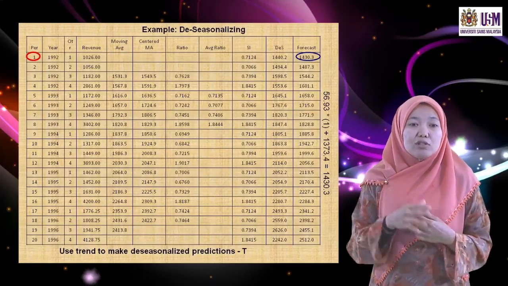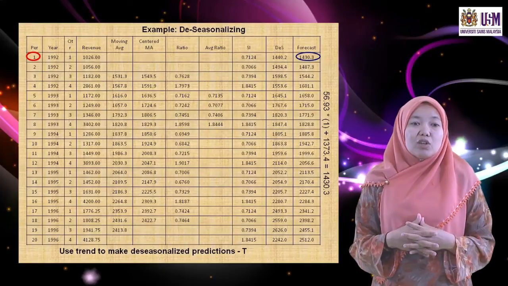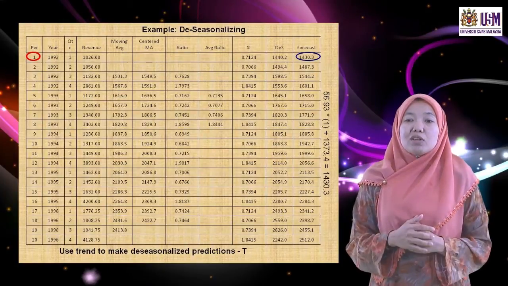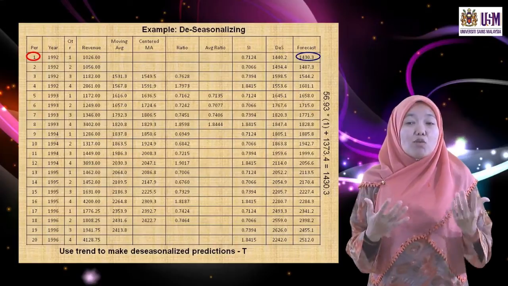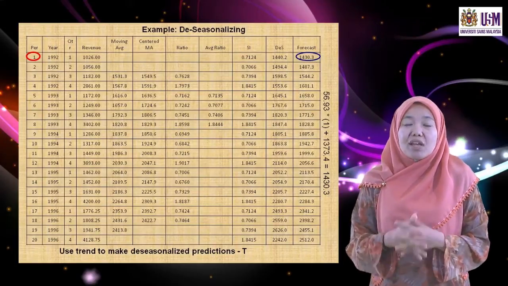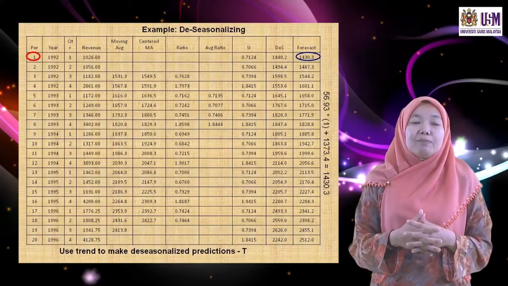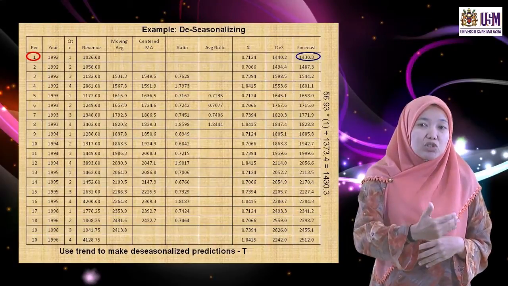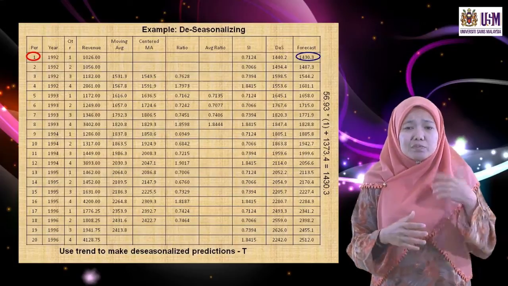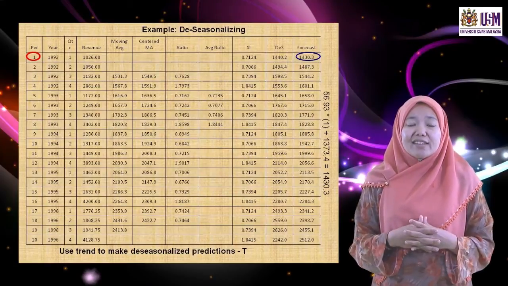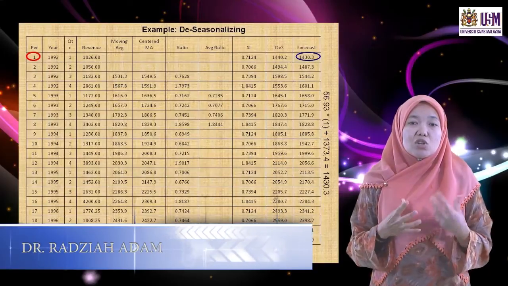So you can use this, for example, if you want to know the forecast value for the first quarter in 1997. 1997 quarter 1 is period 21. So in that case, 56.93 multiplied with 21 plus the intercept value of 1373.4. Whatever value you get is the forecast value for quarter 1 in 1997. If you're talking about quarter 2 in 1997, you move down, so you know that is period 22. So you replace your X, your time, with 22, multiply, and add the intercept. So you should get the forecast value for 1997 quarter 2.